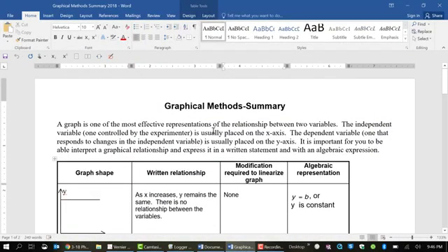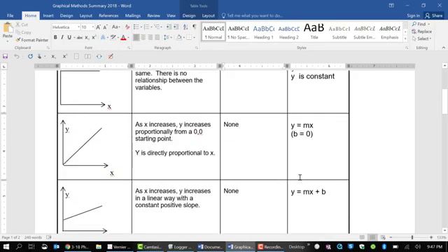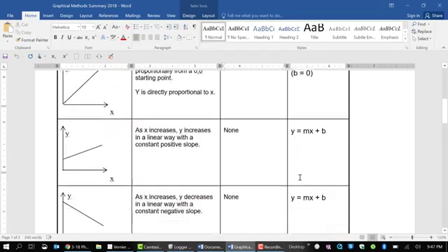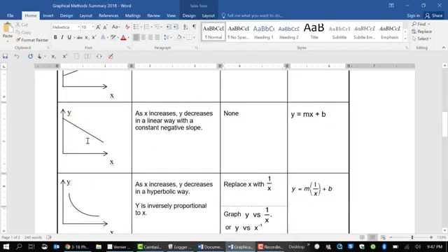Okay, it would be the blue sheet, and the first part is the graph shape. It tells you what the relationship is in words, and then what you should do to modify the graph to linearize it, and then what it looks like in the algebraic representation with the x's and y's and m's and b's. And you want to look for the shape. And a lot of people want to use the shape here, this one where you have a line with a negative slope. That's what the linear fit looks like. That's true. But the data looks like this one below it.